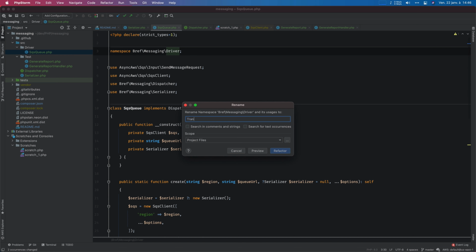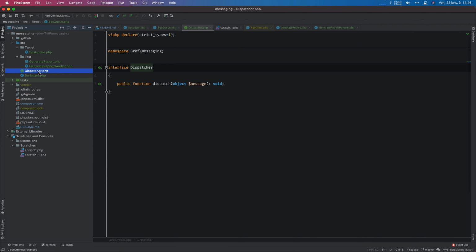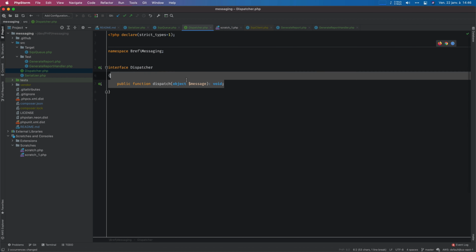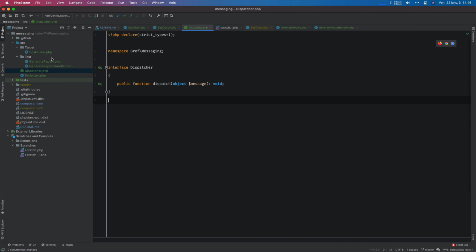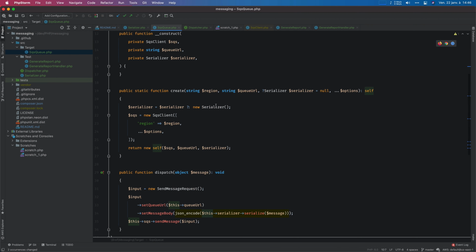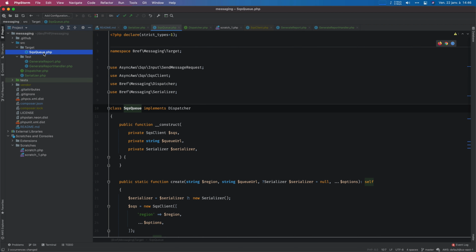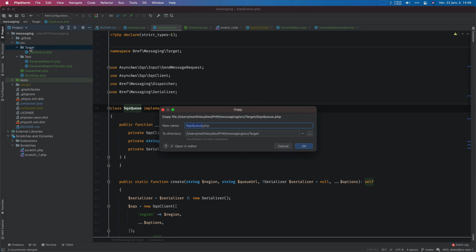Let's rename that to target for now. It's a bit more explicit, like a target for dispatching. So this is what you will want to inject in your controllers and everything. And that sounds pretty simple and good. You can dispatch to a queue. You can dispatch to EventBridge.